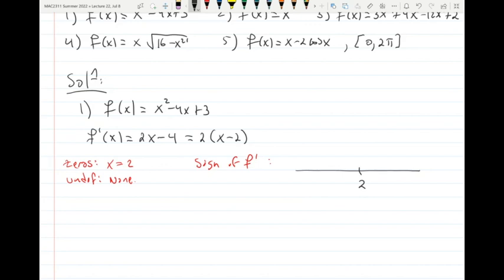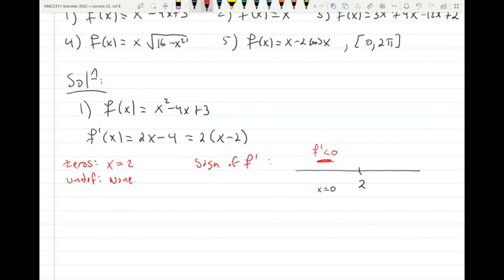Now how do you determine the sign of the function? This one is a linear inequality, so you could do it easily, but in general, this is the procedure. Pick a point in each interval, plug it in, and record the sign. For example, to the left of 2, the easiest is x equals 0. When you plug it into the derivative, you get a negative value. So the derivative is negative, and I'm going to put a minus in here.